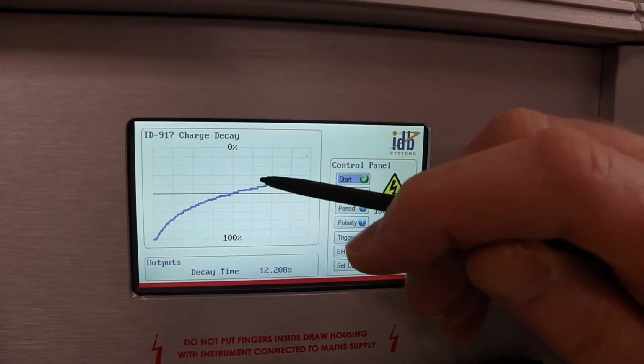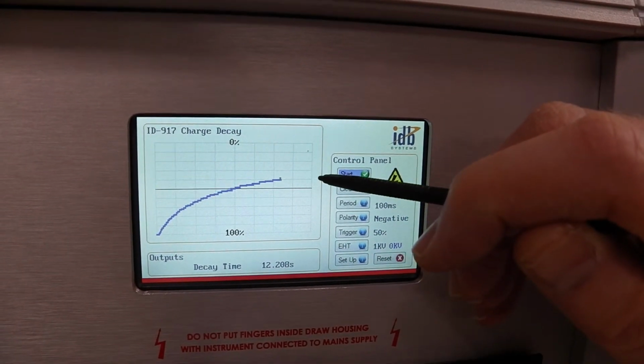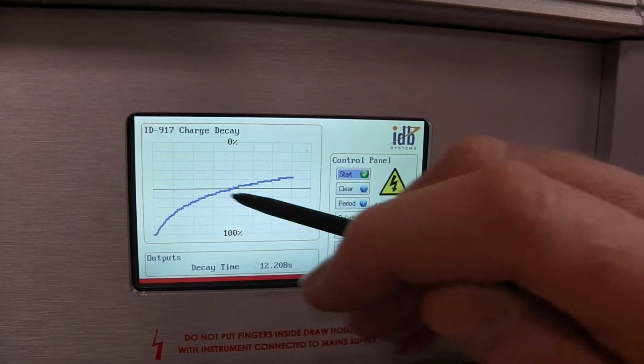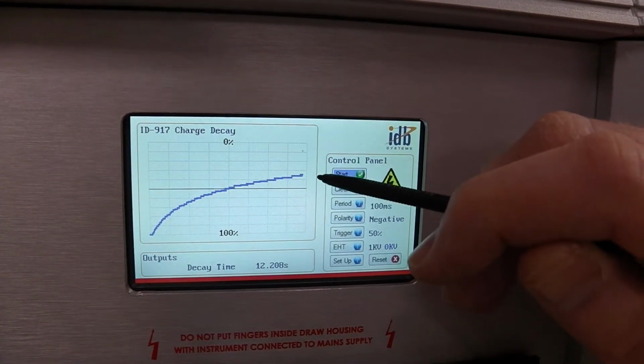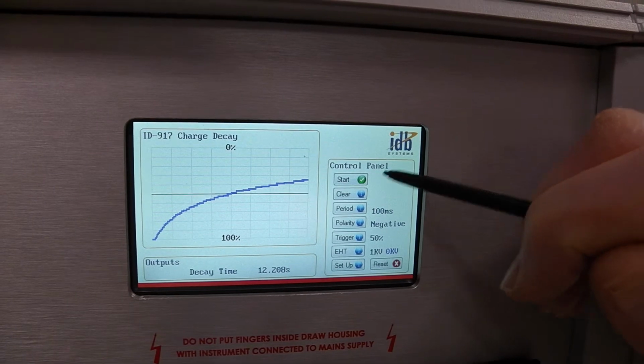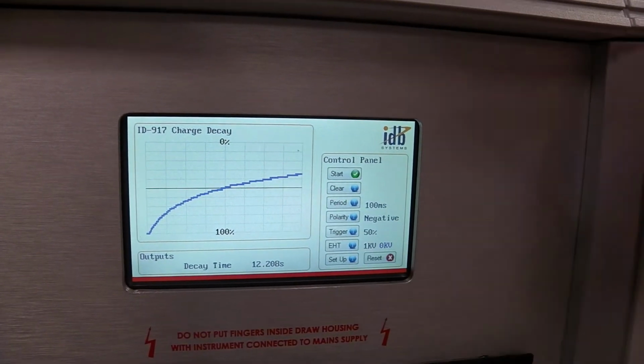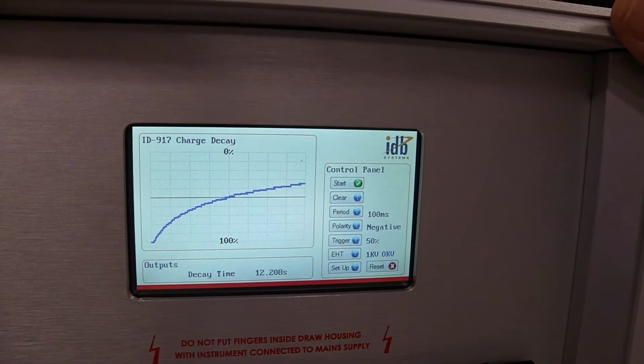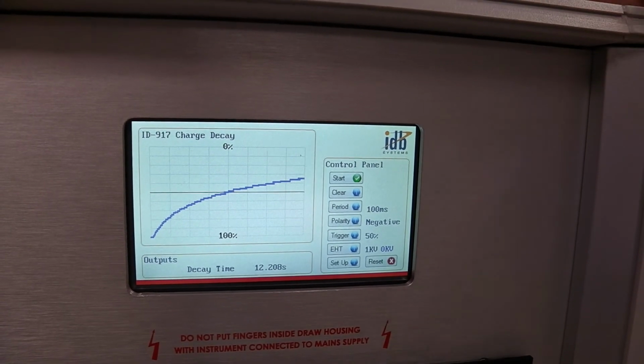The trace will continue to the end of that plot. There are 256 points that it marks, and at this point here, when the logo disappears, the result is written away again to the log file inside the instrument that we can look at via a laptop or PC.